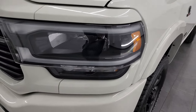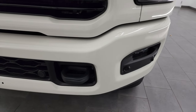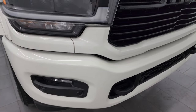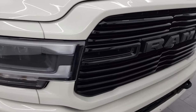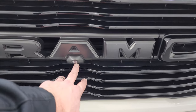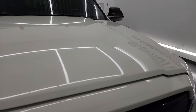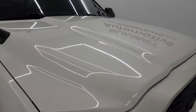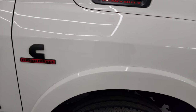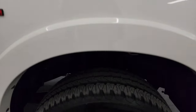You get the LED headlamps, LED running lights, and LED fog lamps — I'll turn all those on at the end of the video so you can see just how bright they are. The front bumper is absolutely perfect, no dents or dings, and you get the gloss black grille with that Night Edition. The Tow Technology Group gives you the 360 camera — there's the front camera. The hood is absolutely perfect, no dents or dings, and the passenger side front fender is very nice as well. You get the blacked-out Ram, Cummins, and 2500 logos.